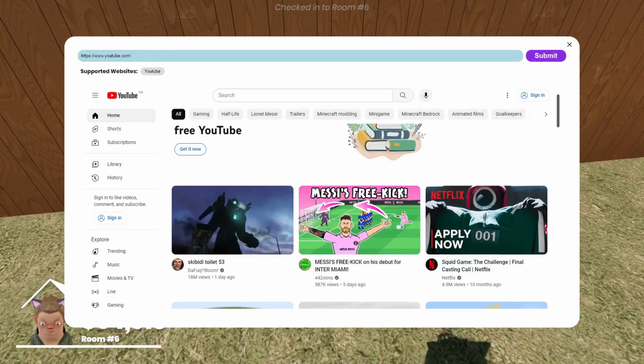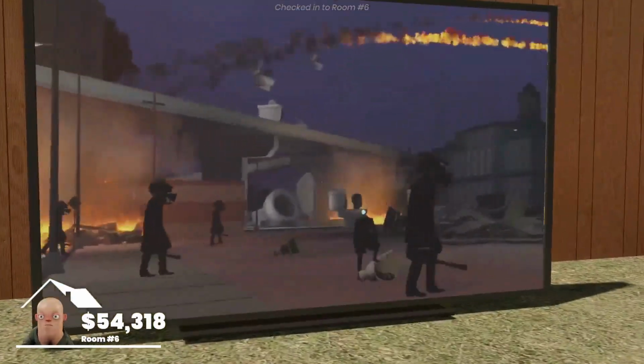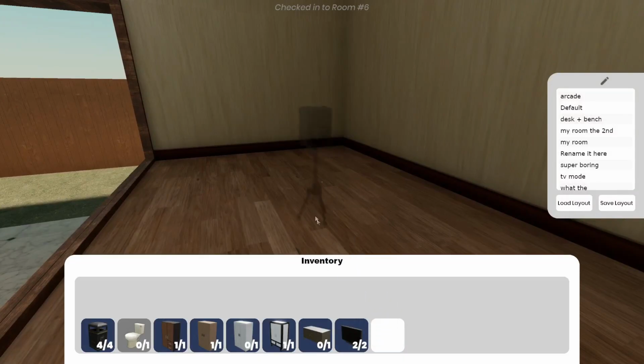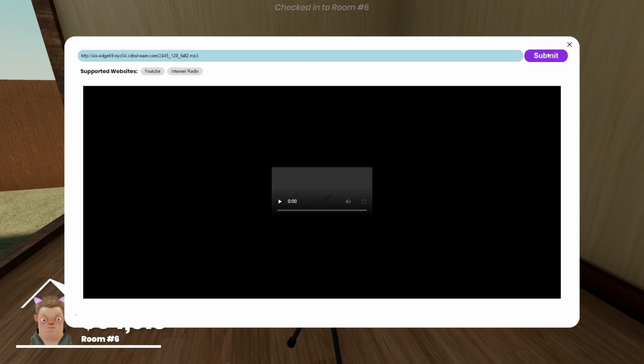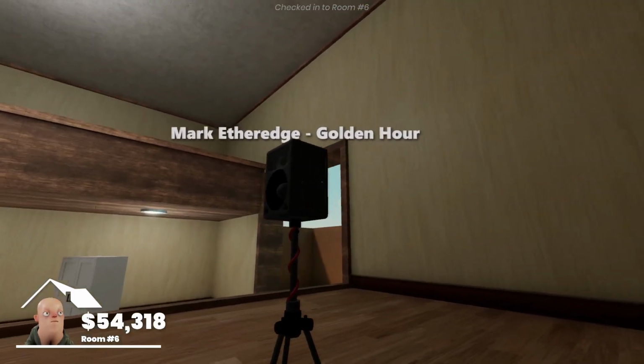Now that FaceBunch has resolved the HTTP issues, the media player is now working and YouTube videos work just fine. You can now also see the progress in the video and control the volume. I've also added a second media player item called the radio, which can play YouTube videos just fine, audio only, and can also play Icecast or other internet radio stations.